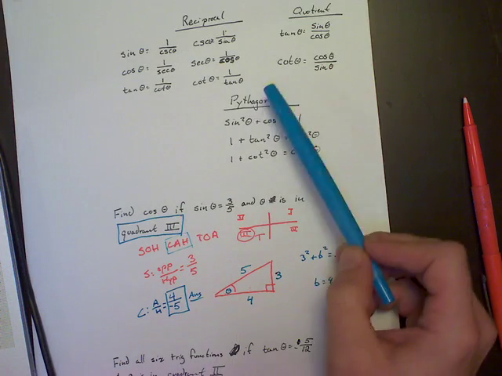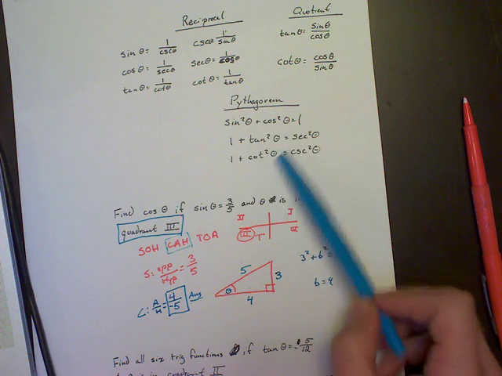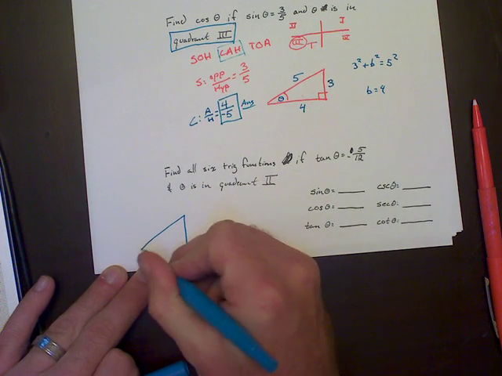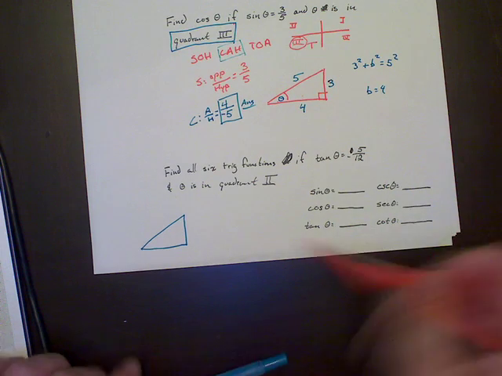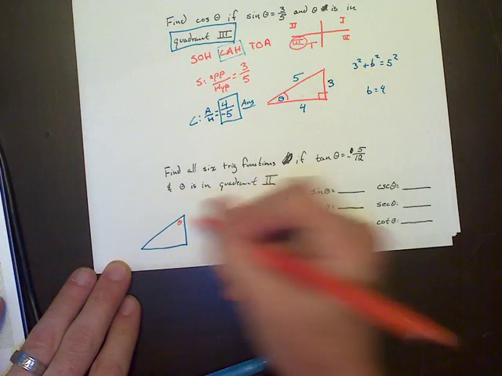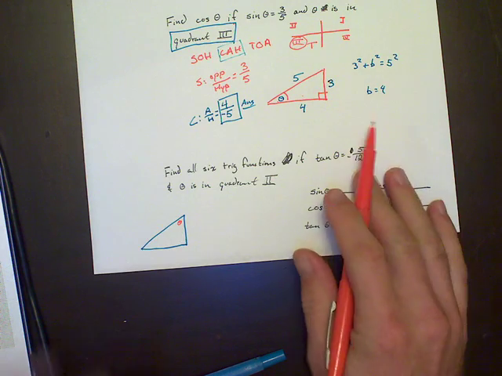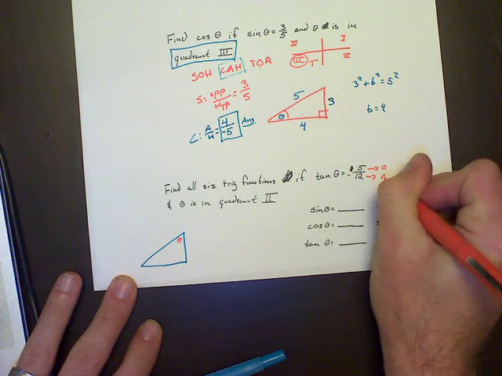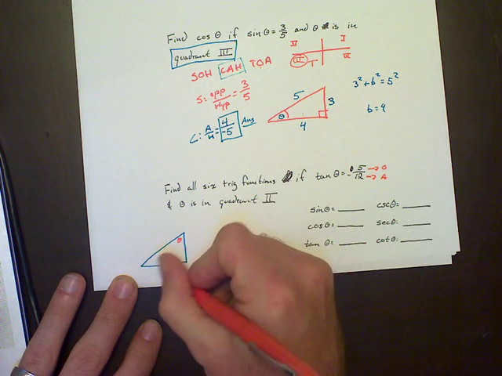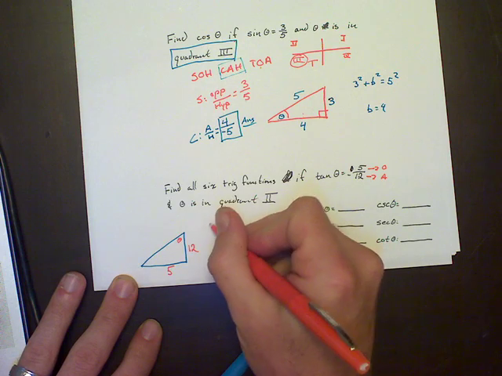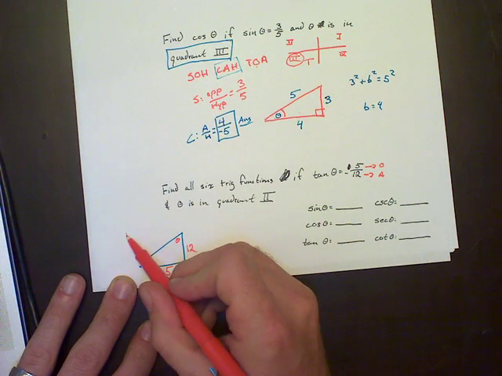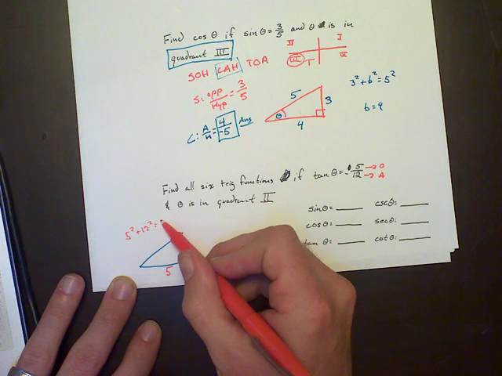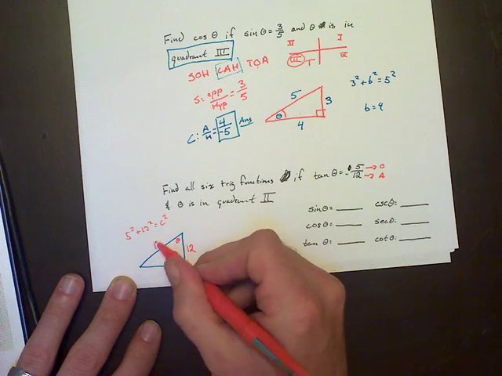So instead of going back up here and adding and subtracting fractions like we did in class, again, you can draw yourself a triangle. Pick an angle. It doesn't really matter which one. Let's choose this one this time. Tangent, as we mentioned up here, is opposite over adjacent. So the 5 is the opposite, 12 is the adjacent. Again, use the Pythagorean theorem, so 5 squared plus 12 squared equals whatever that side is. We'll call that c squared. You solve that out, you'll figure out that it's 13.